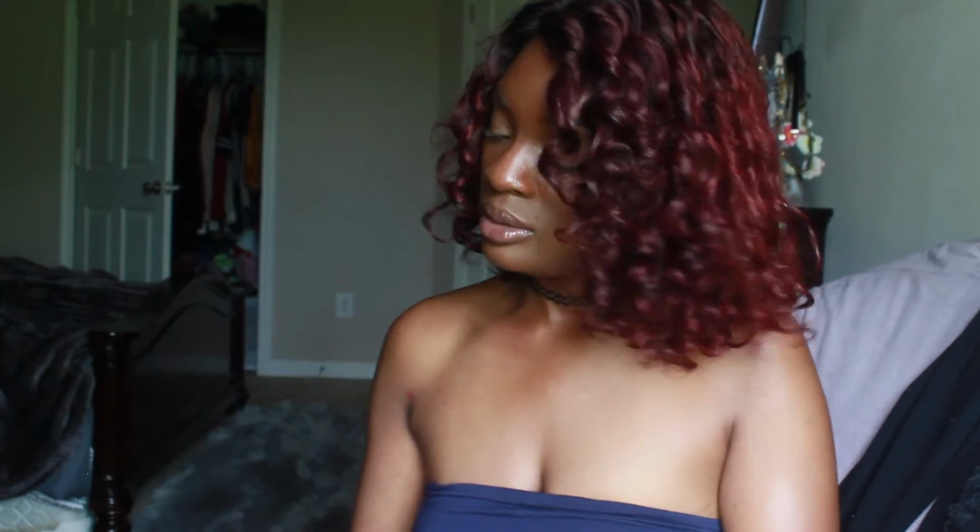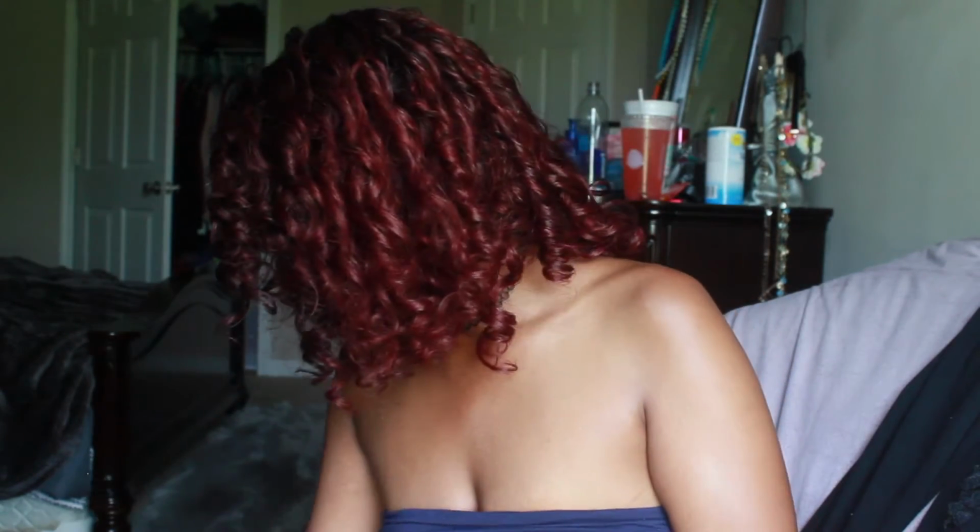Another one, the MAC Prep and Prime Fix Plus. This is the rose scented one. I love rose scented sprays, especially a setting spray. I've just really been developing a love for rose scented things lately. This is one of them, and it still has all of the power of the original Fix Plus, so it's just that much more amazing. And I completely ran through this thing, so I definitely plan to repurchase these things.